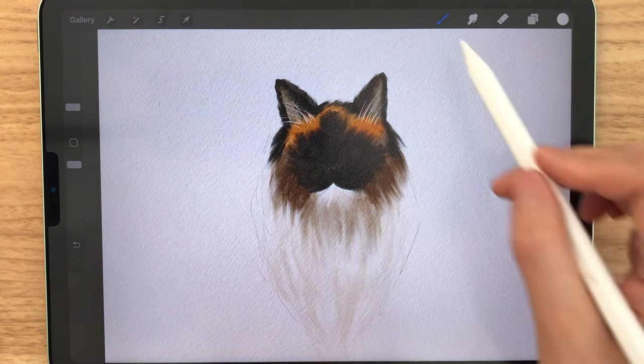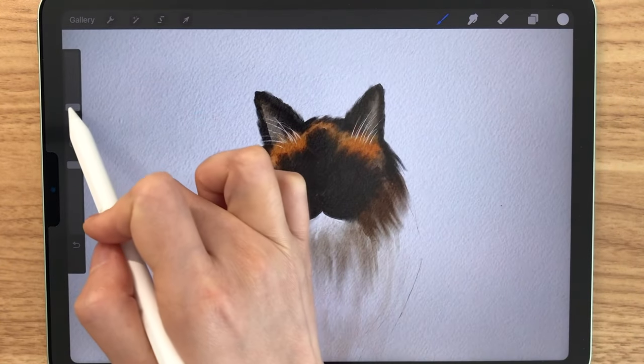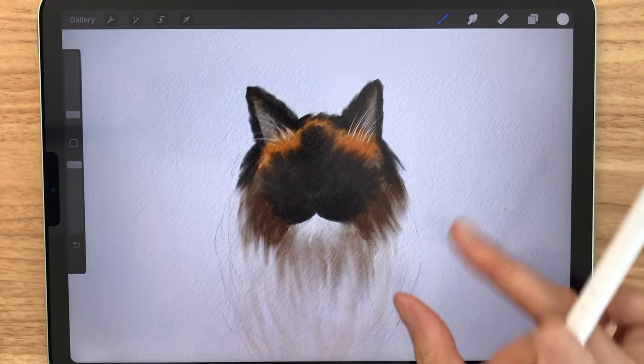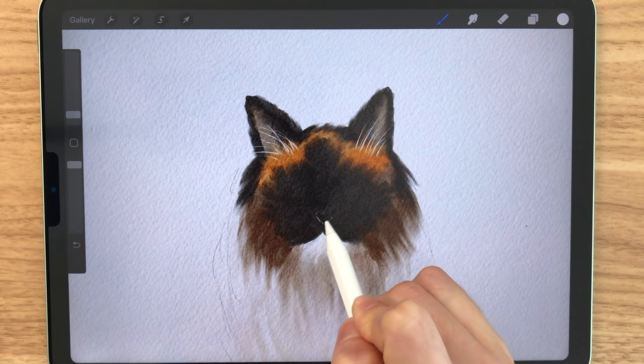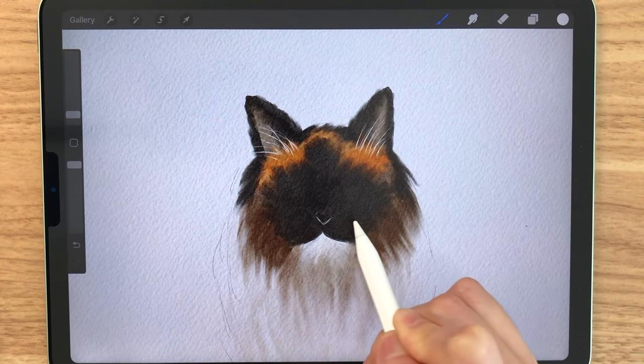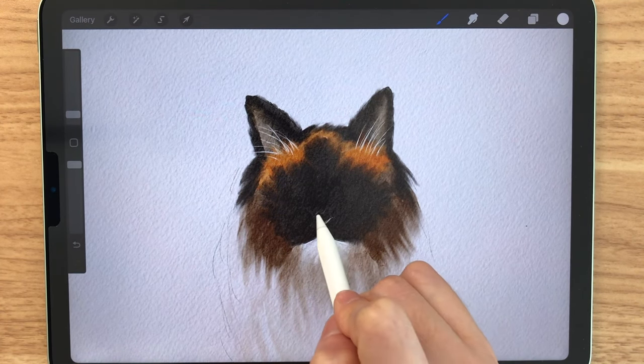And using white, I'm going to use the same brush, and I'm going to sketch out the face. Now the nose will be here, and the mouth area.